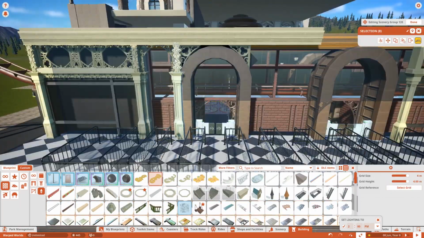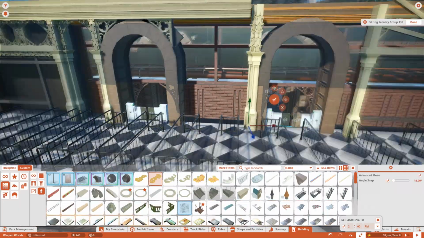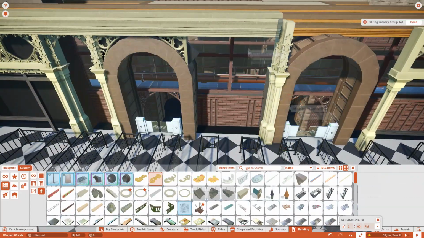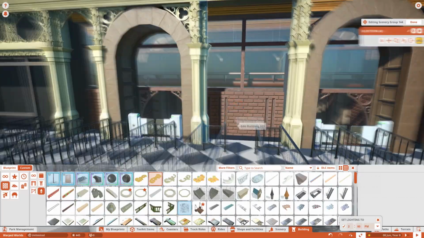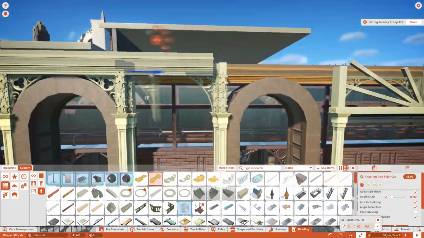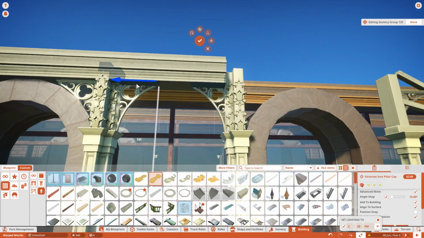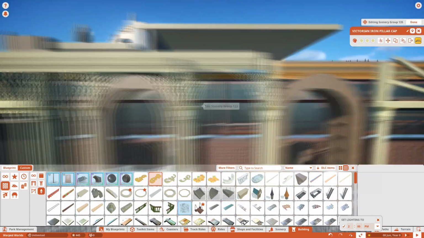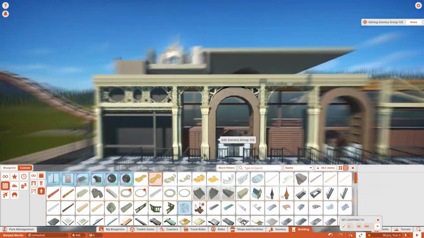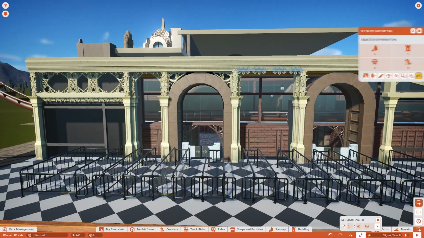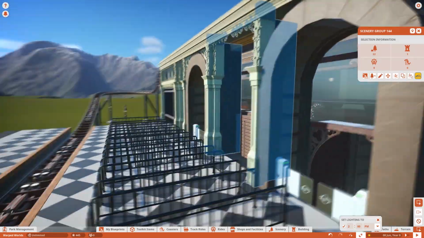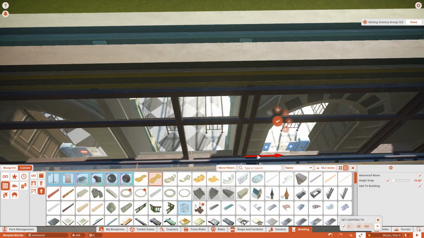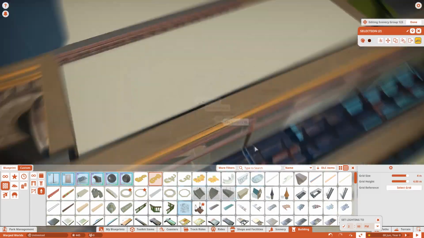Really, then it's just copying and pasting everything along this strip, so to speak, and obviously making it fit in with the big archway doors that we've got that lead from the queue and the exit into the station. So it all works out really well. You can walk through the queue in whatever you call it mode, Tedger Cam mode, from guest level. You shouldn't see any sticky through bits or anything that doesn't look right. So hopefully I've managed to cover all that up. I've had a look through myself and it looks fine.